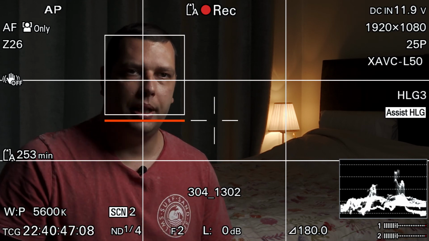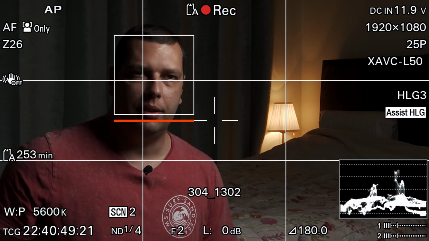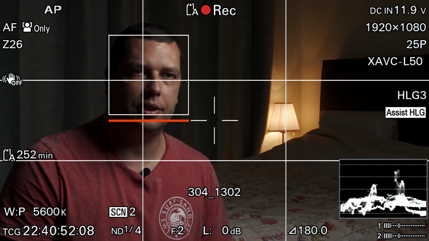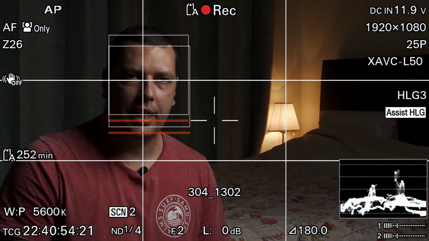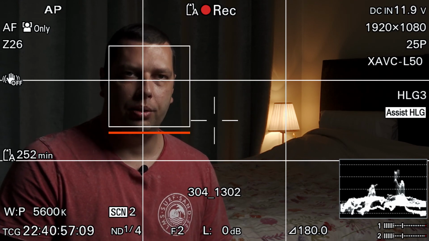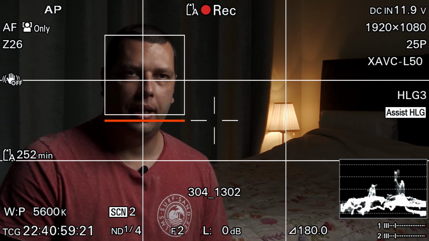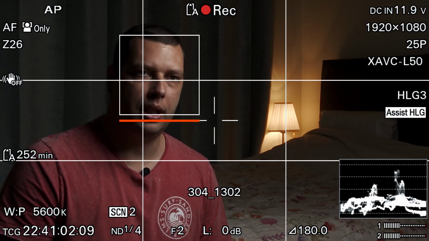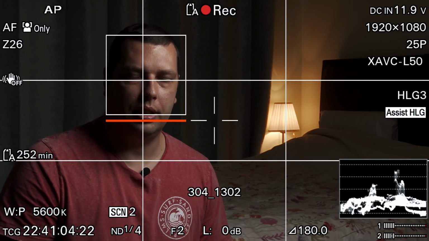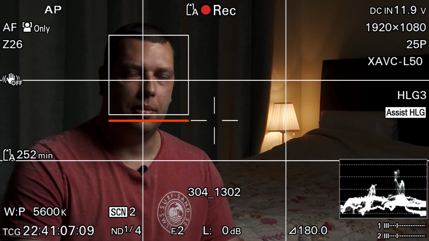And you can also compare this with the practical in the background, and with the other shadows that you have in the frame, so you'll know exactly what the ratio is between your subject and your background. And if you're not happy, you can simply add more light or subtract, reading the result over the waveform. I think it's one of the best tools. The only one that surpasses it is the false color display, and I have made another video about it. You can check it at some stage as well.